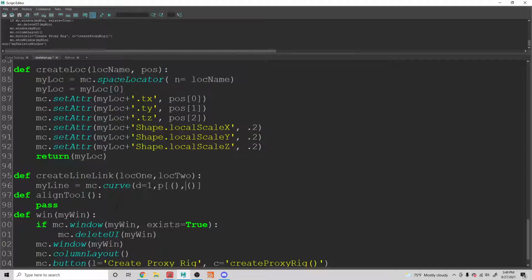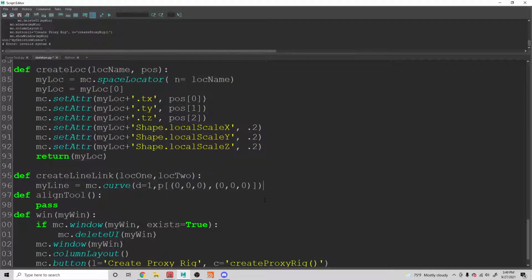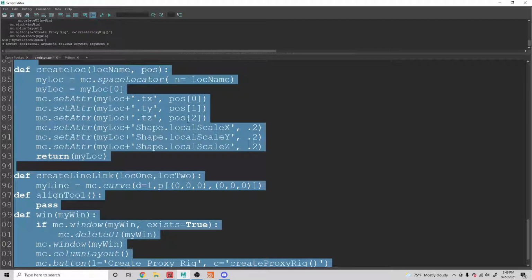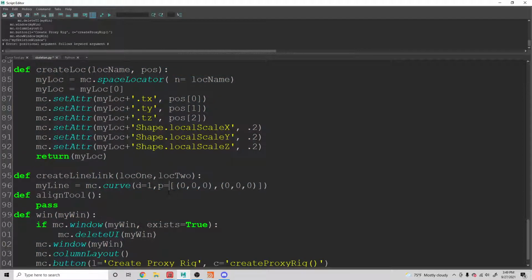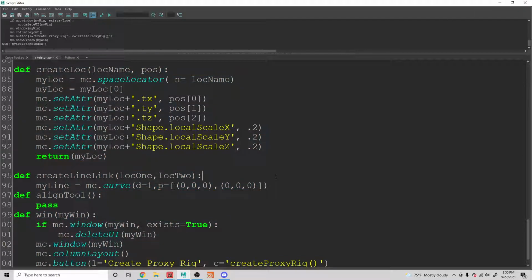And there's going to be a comma there. The first one is going to be at 0, 0, 0. And then the second one's going to be at 0, 0, 0. Oh, and then I need to close the parentheses. This should be an equal sign. There we go. Oops, let's run this again.